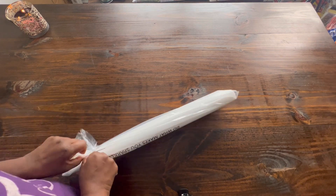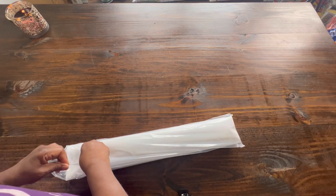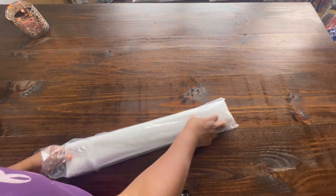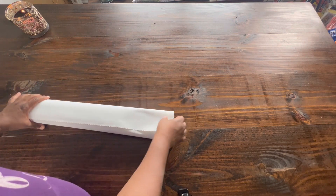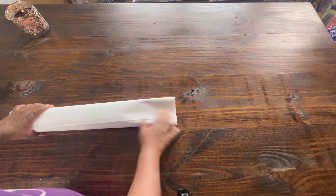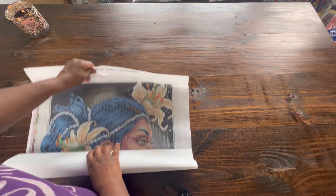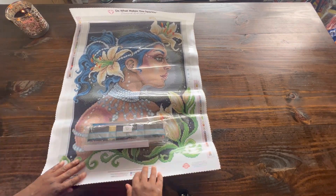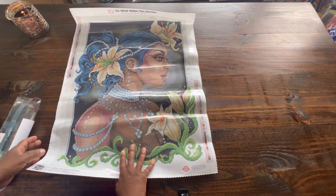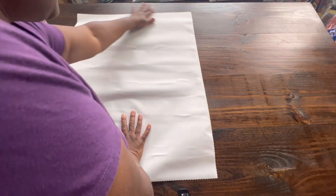Again I'm tearing this bag up — sometimes I can get them off really well, sometimes I just rip them to shreds, and this one definitely got ripped to shreds. Diamond Art Club's canvas is a very, very soft canvas. Oh, she's so pretty — oh my goodness, she's beautiful! The way it's done, it's like a portrait.